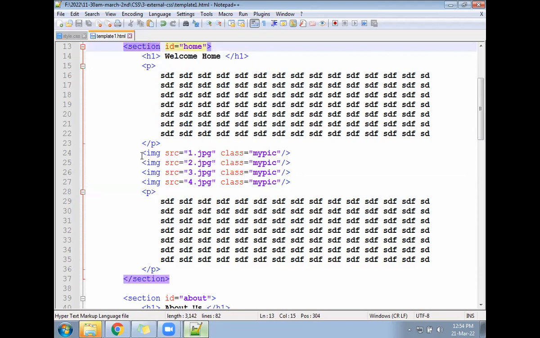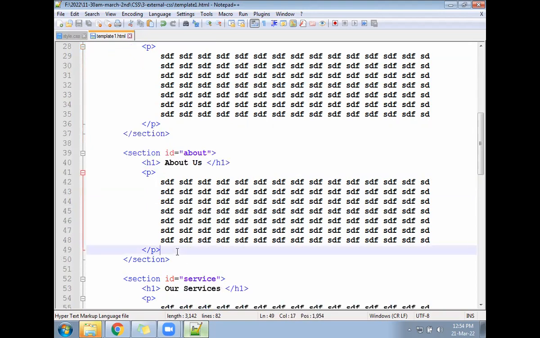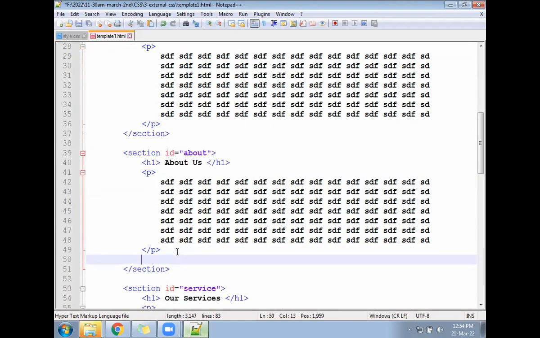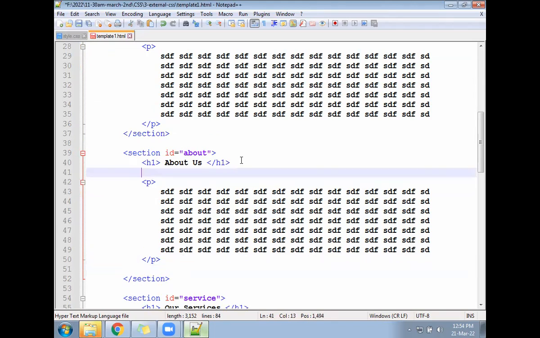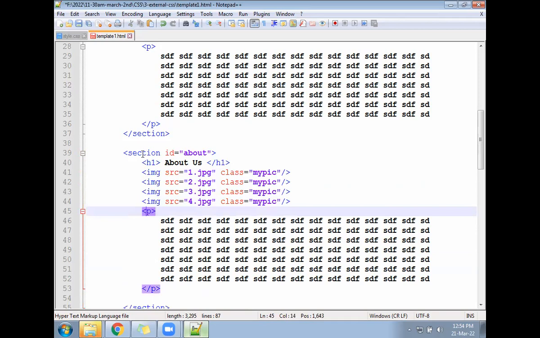Already 3 photos, 4 photos. Copy the same photo and paste in about also after the paragraph. Maybe in about you can keep the photo first and then the paragraph.